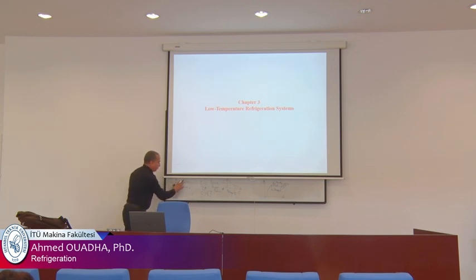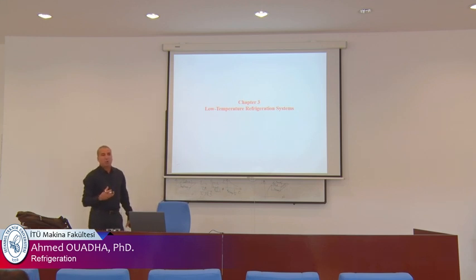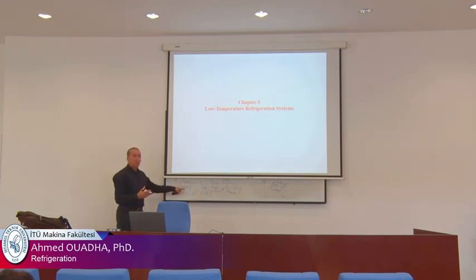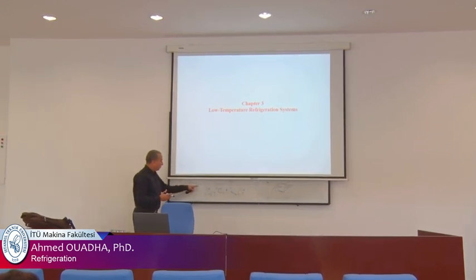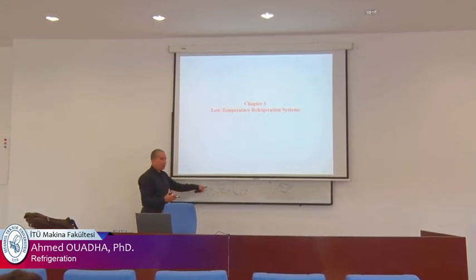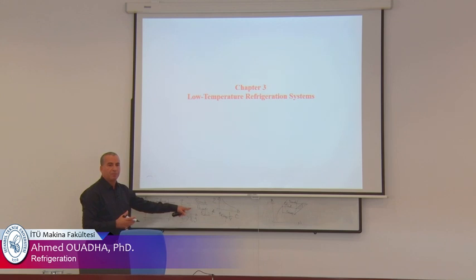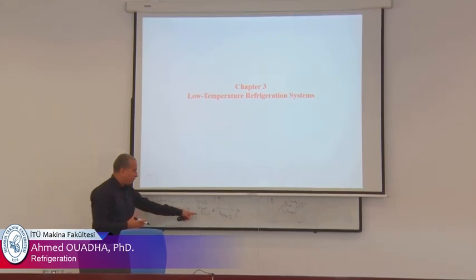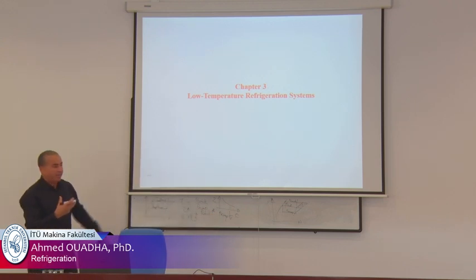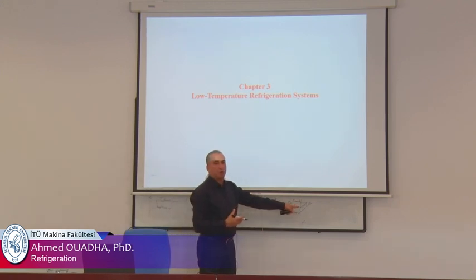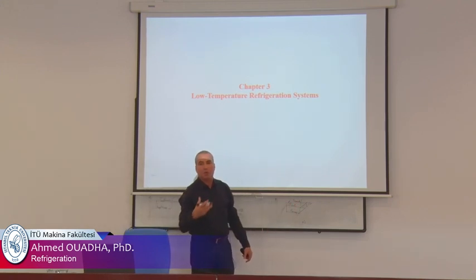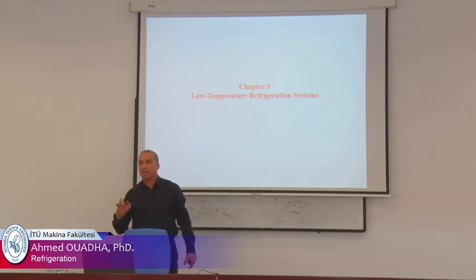So I repeat, a single stage refrigeration cycle works on two levels of pressure: the high pressure for the condenser and the low pressure for the evaporator. When the pressure ratio, defined here as tau, the ratio between condensation pressure and evaporation pressure, increases, it means that the pressure of evaporation decreases. It is not economically practical to produce cooling with a single stage. We have to pass to two-stage or another system, the cascade system.